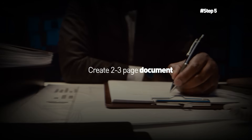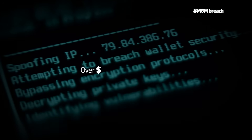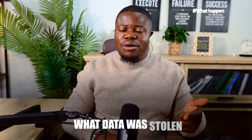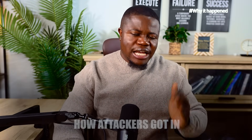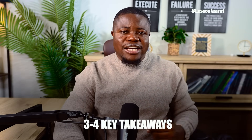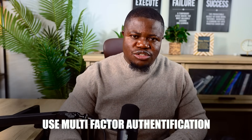Step five: write your report — about 60 minutes. Create a two to three page document with these sections: Executive Summary (three to four sentences, e.g., 'The MGM Resorts breach in September 2023 affected 10 million guests. Attackers used social engineering to trick the help desk into resetting passwords. The breach cost MGM over $100 million in lost revenue and recovery costs.'); What Happened (describe the breach including timeline, what data was stolen, and how attackers got in); Why It Happened (list three to five security failures); What Should Have Been Done (your prevention suggestions); and Lessons Learned (three to four key takeaways any company could apply).